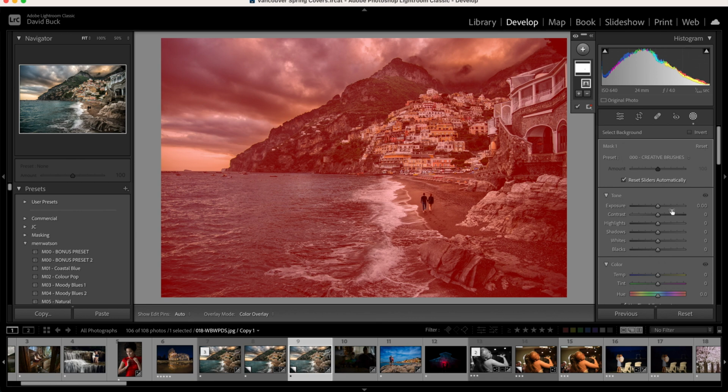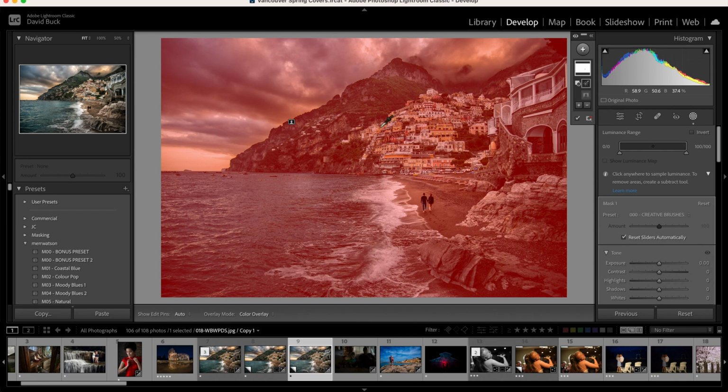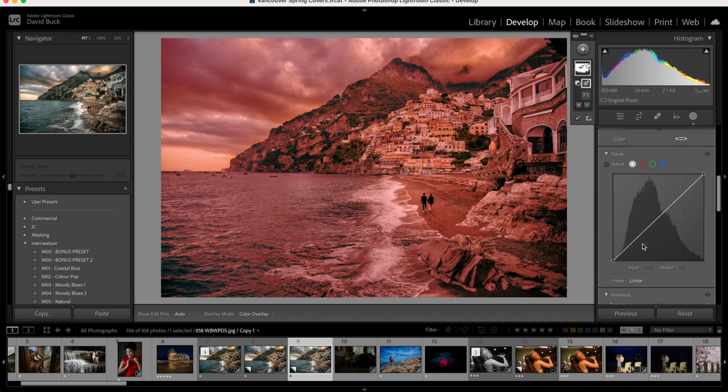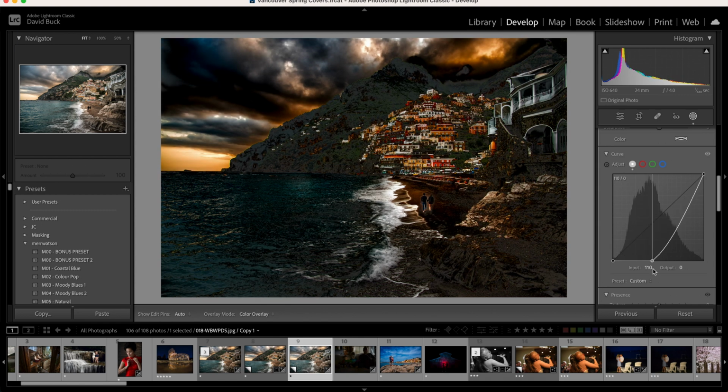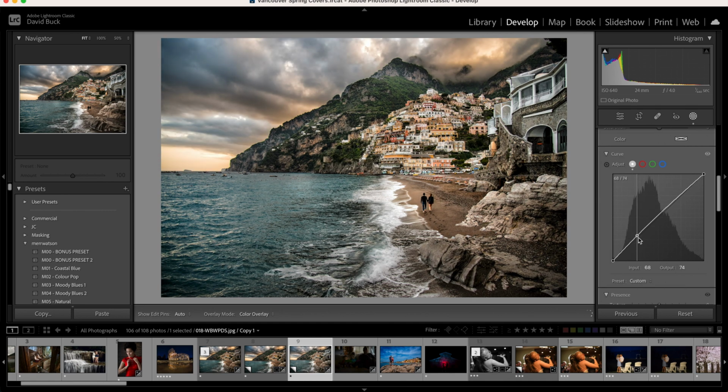So let's take this mask, and I'm going to remove from the selection a luminance range, and I'm going to remove these dark ranges. So I'm just going to pick an area that's darker. Okay, so now I'm left with everything but the dark ranges. And now I can go down here to my curves and start adjusting my curves, knowing that I'm not going to affect the dark parts of the image. You can only push it so far because then it looks ugly. But I know that I'm going to be able to keep those dark areas without losing them into black.